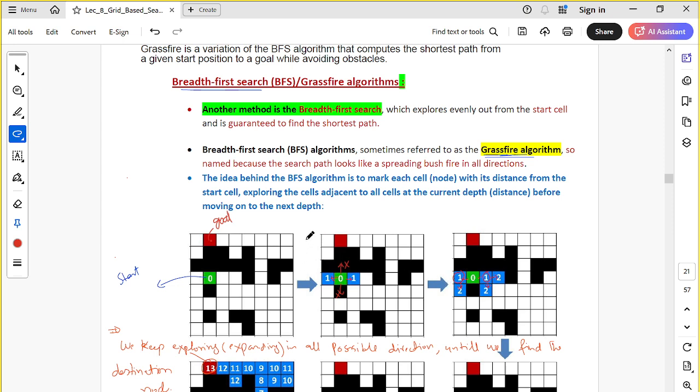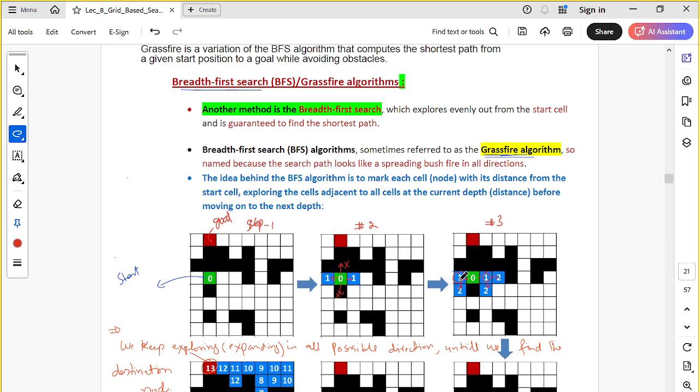Next, let me call it step 1, step 2, and so on. In step 2, we move one step to the neighboring nodes. In the next step, we move from the neighboring nodes to the next neighboring nodes.